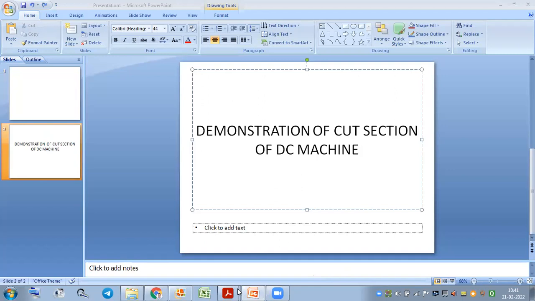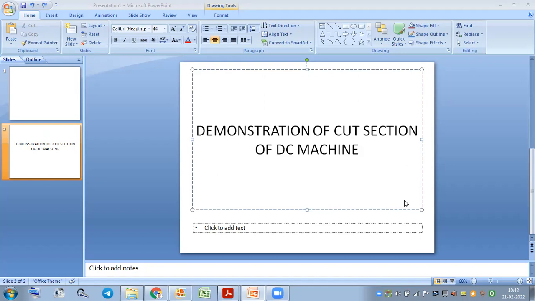And second part, we will see a PDF, where the cut-off section of every machine is described point by point. Now go to first. I think if we see a video, then it might be helpful, right?